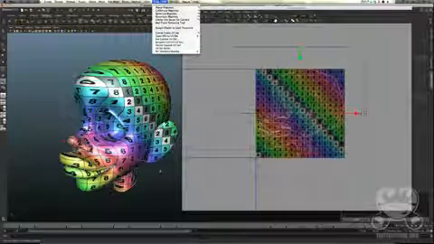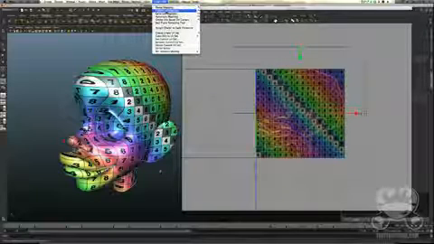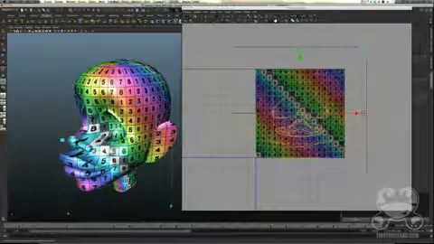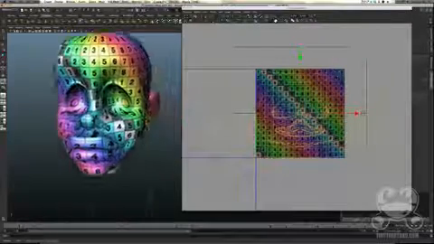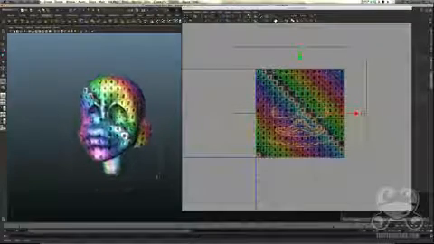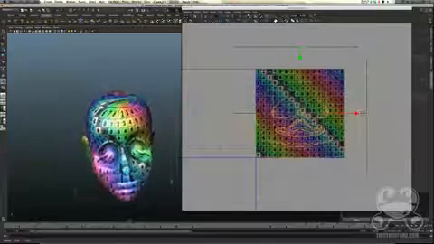Personally, what I've found that works the best for me is using a cylindrical mapping to get started. And now for this to work the best, you need to make sure that you have both halves of the head on the model. The model needs to be mirrored.